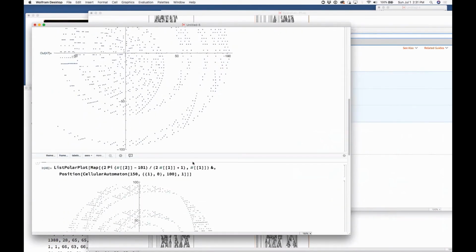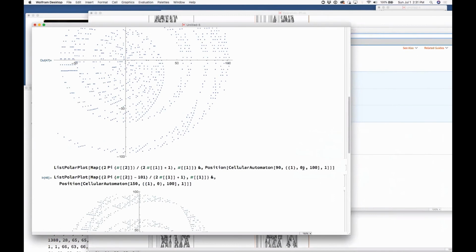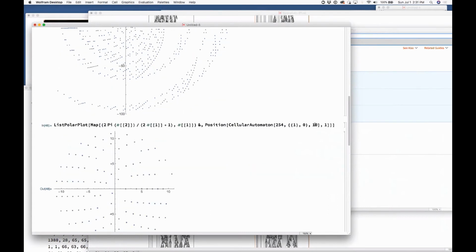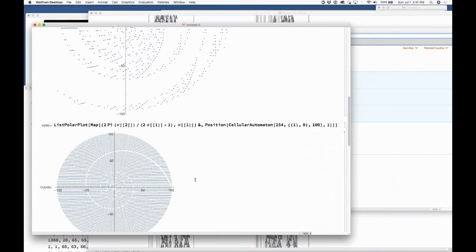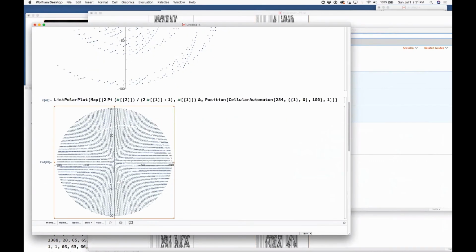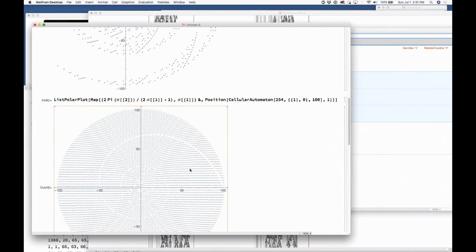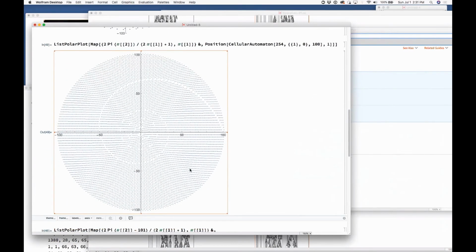So then what we are doing here, let's take a look at a very small case. Let us look at rule 254, which is just going to make, and let's look at it for 10 steps. And that was completely incomprehensible. Let's look at it for 100 steps. Wild. Well, I think what's happening, so there's a seam that's gone wrong here, probably because we're off by 1 somewhere. Where would we be off by 1? 2 pi divided by, we're off by 1. But I like the idea of these circular thingies. These are cool.